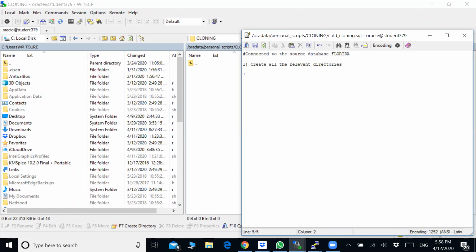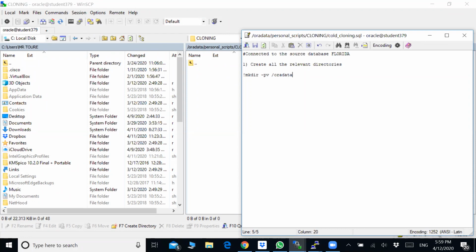Exclamation mark. mkdir -pv. We already talked about minus pv, right? It's going to create all the directories and the subdirectories. That's exactly why we took our time. We took a day to create the database manually so that we wouldn't have to spend too much time, since you already don't know the command.